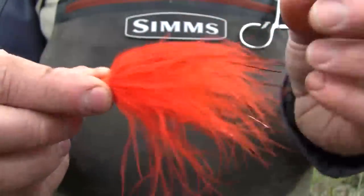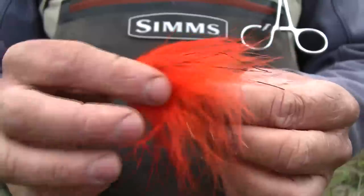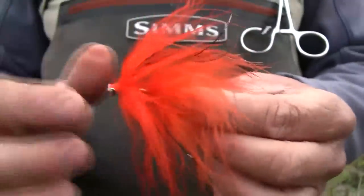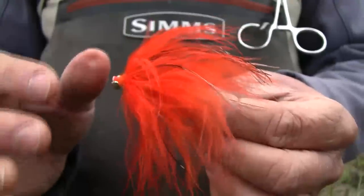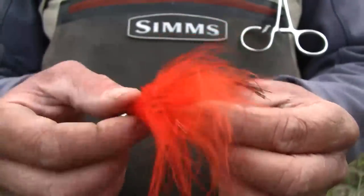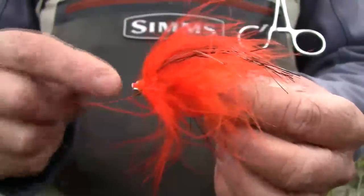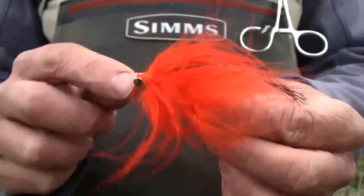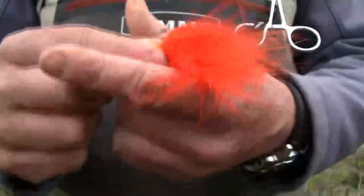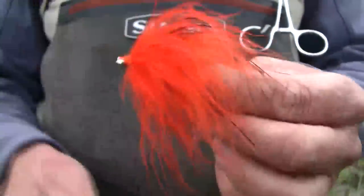The other thing I love about this fly is it creates a really big profile with minimal material, and that's one of the big problems with many of the flies out there today. They're so big and have so much material on them it takes a long time for those flies to get down. You can tie these things just one stage, really sparse, to get the fly down really deep — put a big pair of lead eyes on there — or you can tie them a little fuller like this one. Sometimes we'll put some ostrich or some rhea in there to give it even a bigger profile.